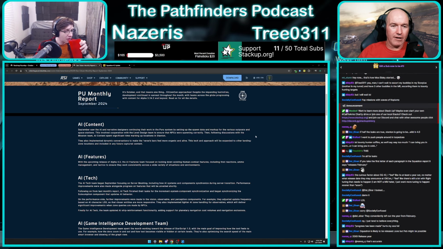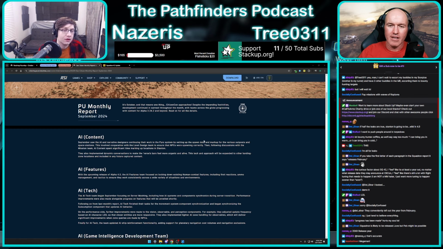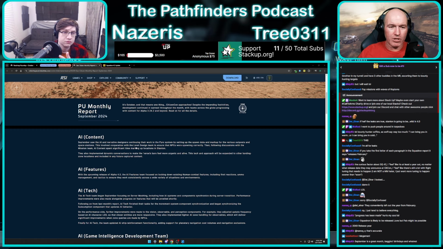Alrighty. So AI content for the PU. September saw the AI and narrative designers continuing their work on the Pyro system by setting up the spawn data and markup for the various outposts and space stations. This involved cooperation with the level design team to ensure that NPCs were spawning correctly. Then, following discussions with the mission team, AI content spent significant time marking up locations in Stanton. So, new missions.